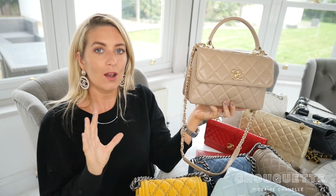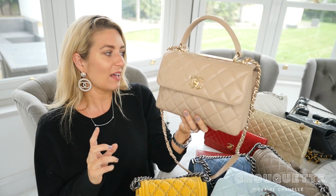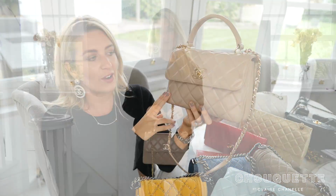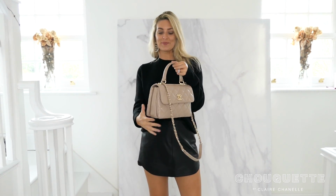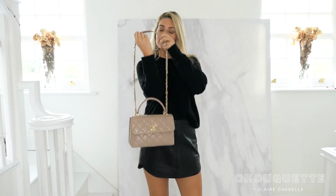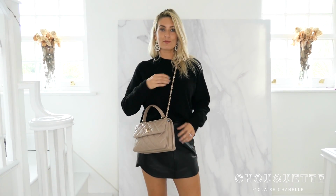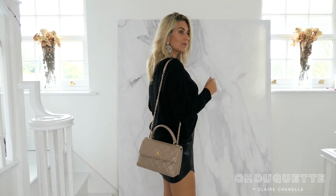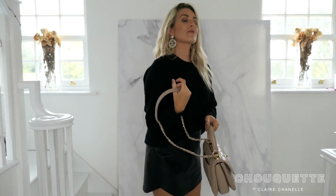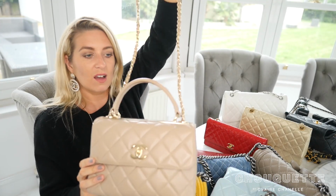I ended up using it a lot. I had a lot of questions asking which is your favourite bag, and this is my second favourite. It's so practical. I love holding it like this. It's kind of like the Kelly, which is one of the reasons why I liked it. It has 3 compartments. It's on its way to being quite a classic bag, I think, and I fully recommend it. This is the perfect length for crossbody or down the side.